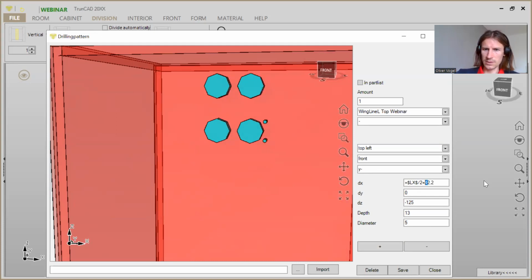And now for the other side, minus 42.5. It has to be 5. I need to delete it.